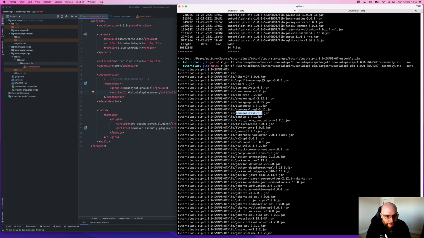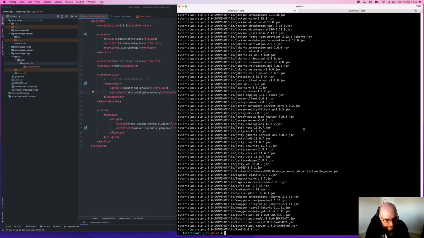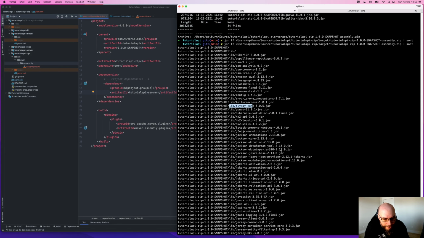And this one's our database connection pooling library, Flyway for database migrations. Just skimming through this, it pulled in all the dependencies we want. I don't see any test dependencies in here, which makes sense. We don't want JUnit or Mockito in here, and I don't see them. So that looks good. Other than that, it looks like everything's in here.